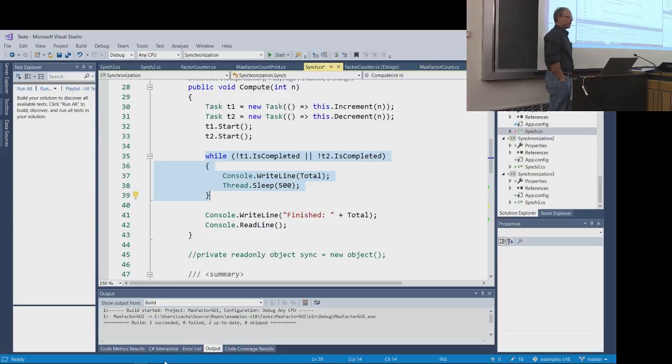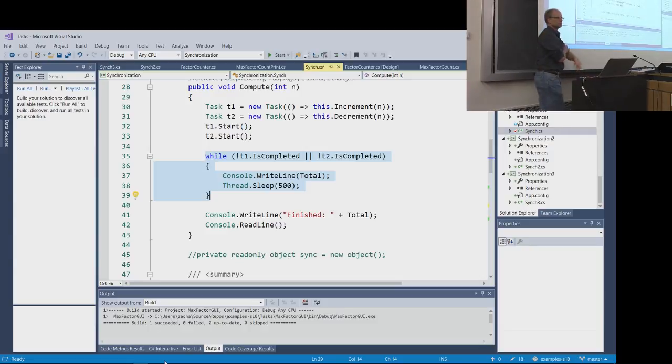So how many tasks does this program have? Yeah, I got a 2, I got a 3. The 3s have the majority. So yeah, it's 3 tasks. There's the main task, the main thread. You call main, that starts a task. So it's doing its thing, and it spawns 2 other tasks. So while those tasks are out spinning, doing their thing, this one is doing its thing, which is to wait for half a second and see if the other 2 are done yet.